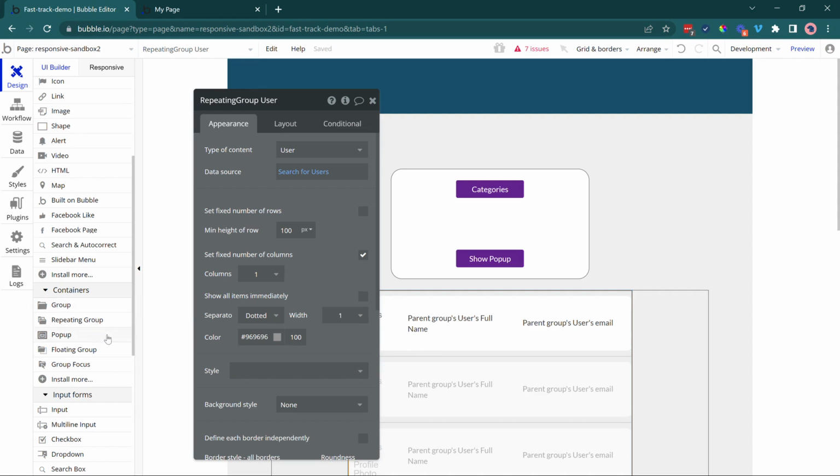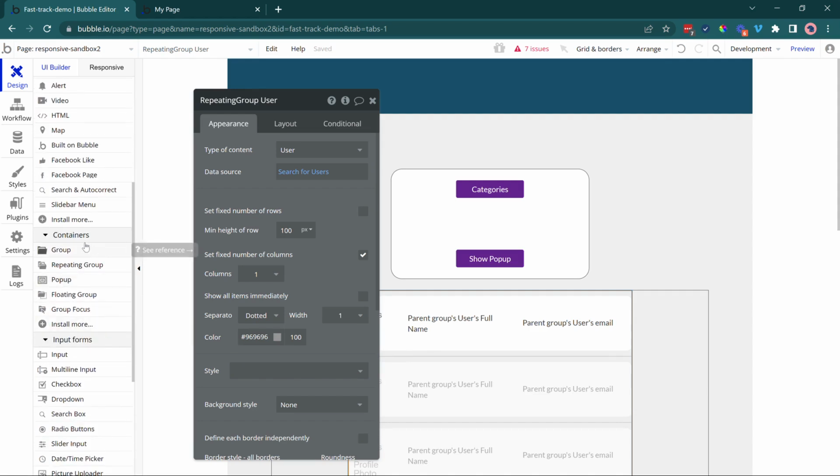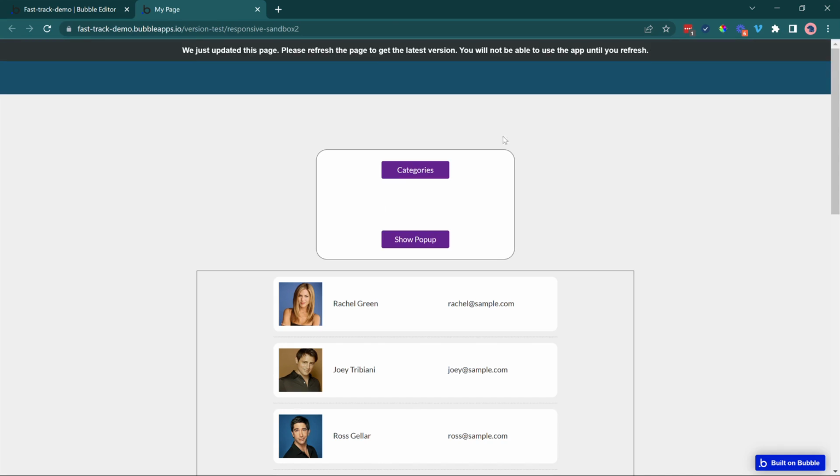There are plugins that you can install to add more containers with different types of behavior and properties. The one that gets added quite frequently, depending on the application, and is kind of the next one that I typically see getting added, is Bubble's own plugin for drag and drop groups. So they're essentially regular groups, but they have a drag and drop capability. It actually comes with two different types of elements. A draggable group, where the user can pick up a group and move it around on the screen, and then a drop zone type of group. So I can pick something up and drop it on that drop zone, and then you can trigger a workflow.